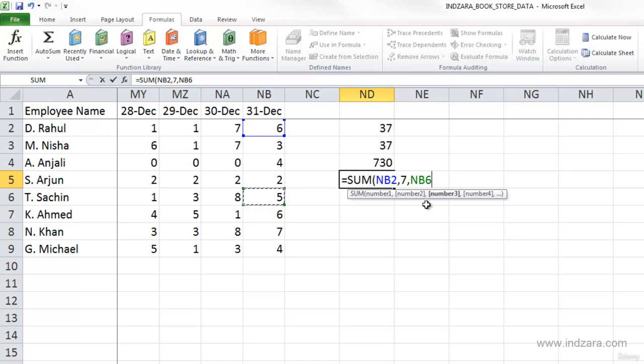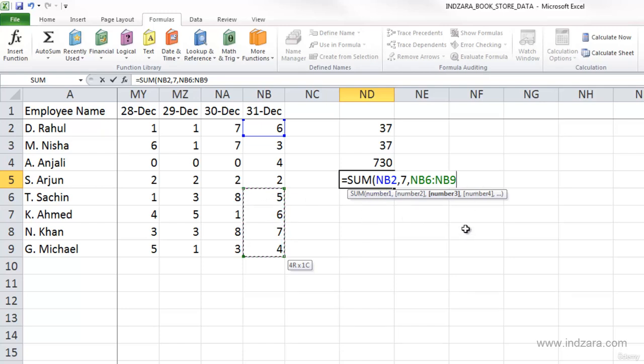This is again a convenient method if you like using the keyboard. And I can also use the shift arrow keys now to select multiple cells. And you can see here that I've selected a range in the number 3 slot. So number does not mean it's just one number. You can actually select a range of numbers.